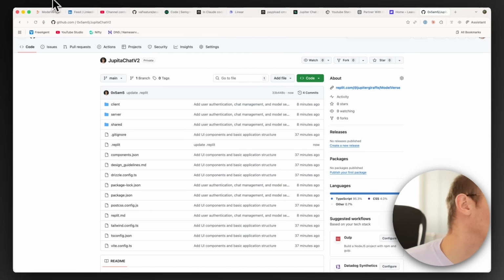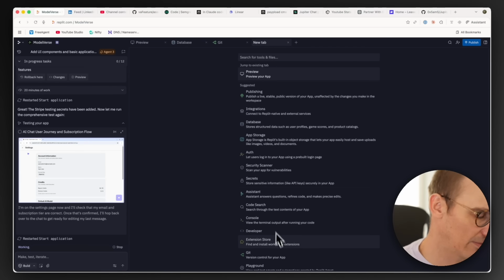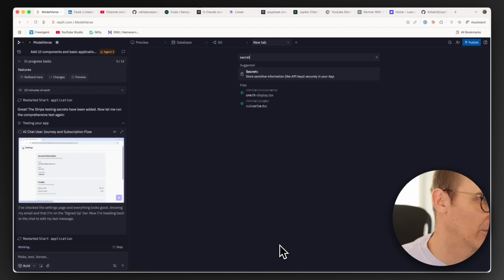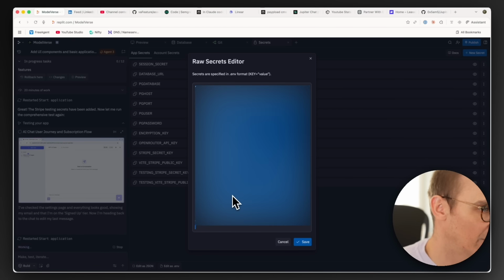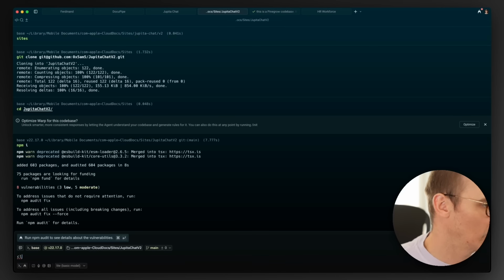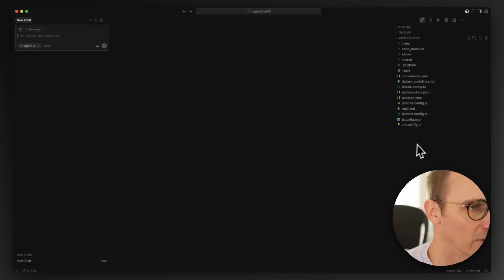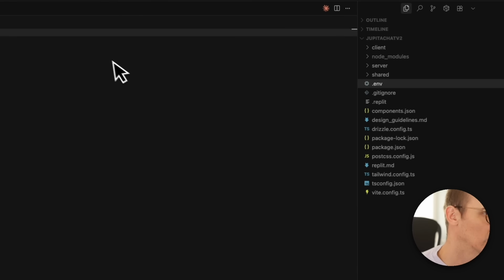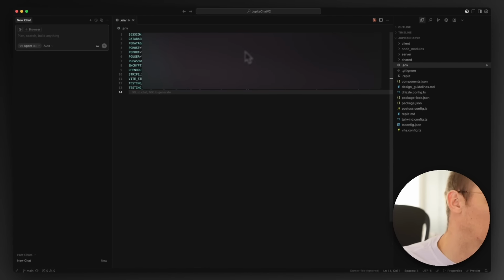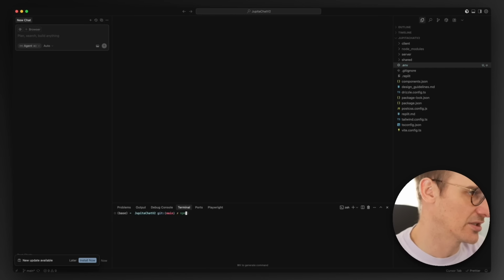And if we go to our secrets, this is where all of our secrets are, right? These are all the things. And if we go to edit env here, we can copy that. Let's open this in Cursor and create an env file. Just got to paste all of those in there. I normally run this then in run dev.